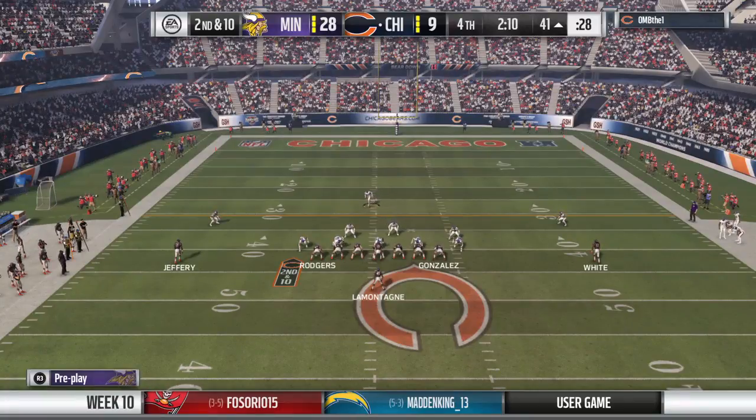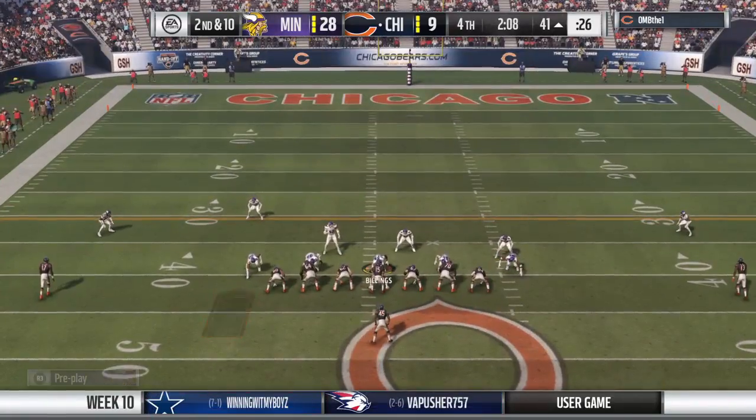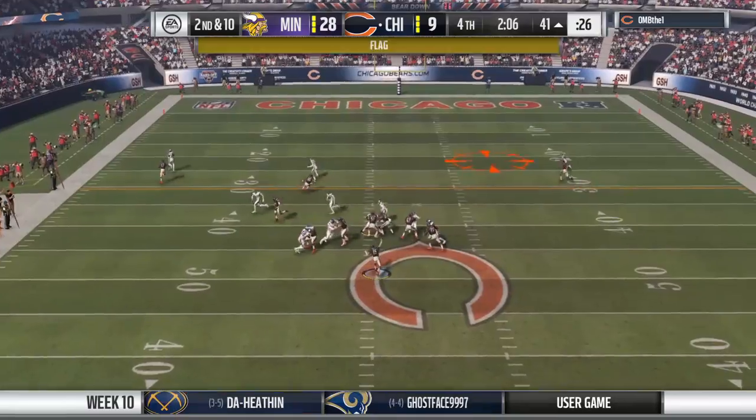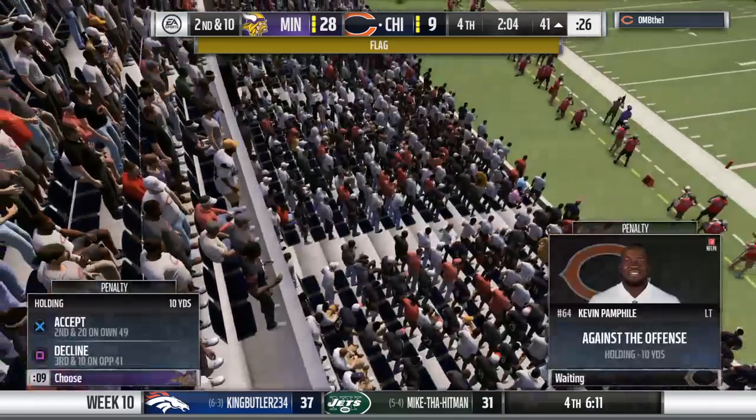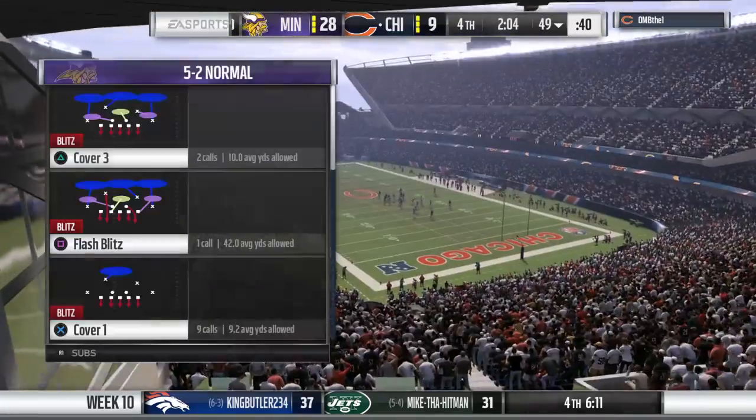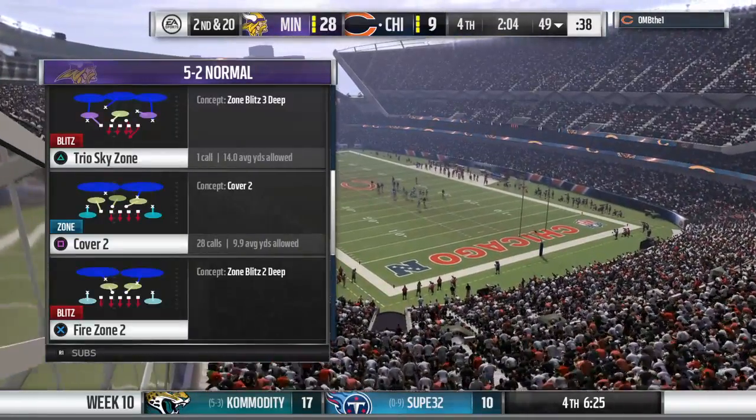I love the theme that you just brought up. This defense has been tough all game long against the run. We just saw another example of it there. Throwing over the middle, and it's incomplete. So a little grabbing there, but this time it goes against the offense for holding.